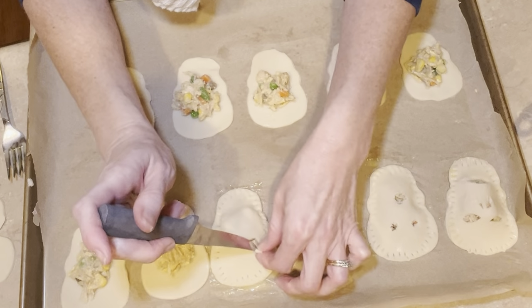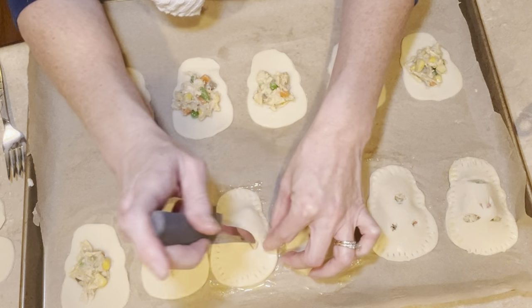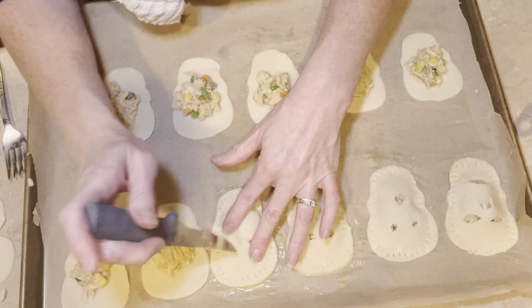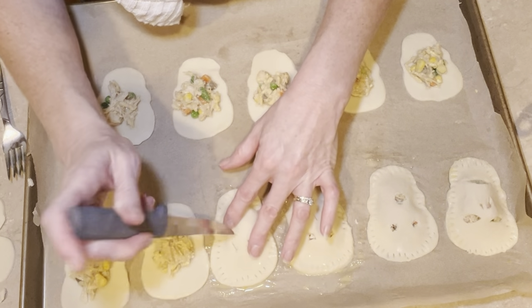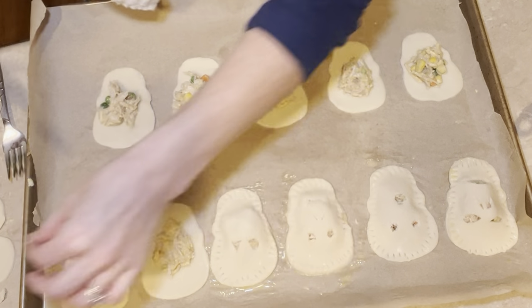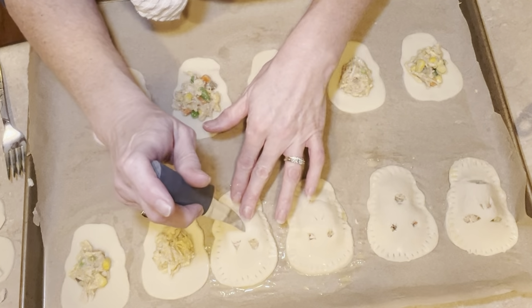Try to do a jack-o'-lantern face. Maybe not. Maybe I'm gonna mess it up. And I think I may have told y'all wrong. I'll go back when I edit this and I'll know. You put it on 450. I think I said 425.